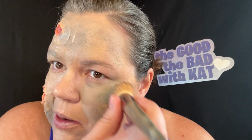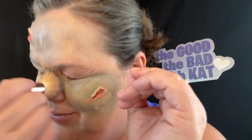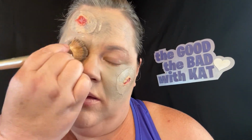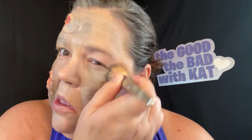Okay, let's see. Can I go in and kind of act like that? Okay. It is what it is. Oh, that brown was really nice. Wow. Kind of almost wonder what that would look like with contour.